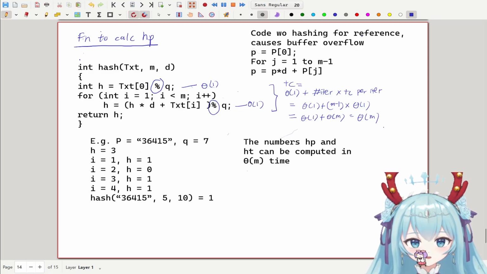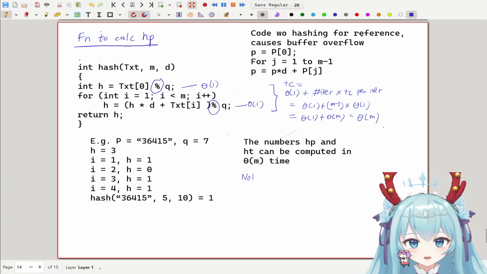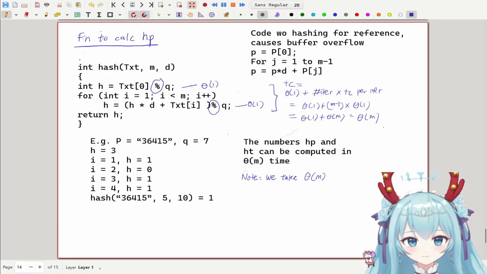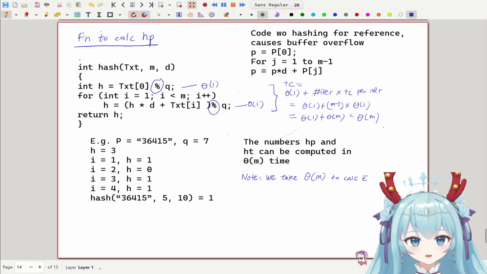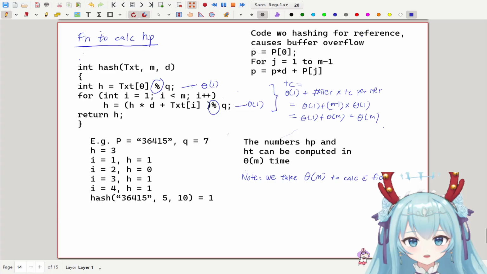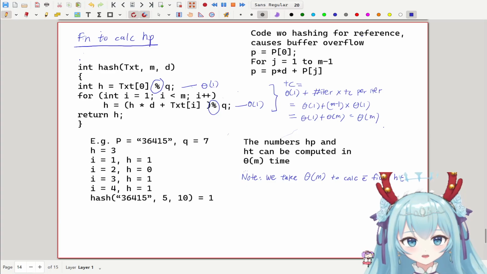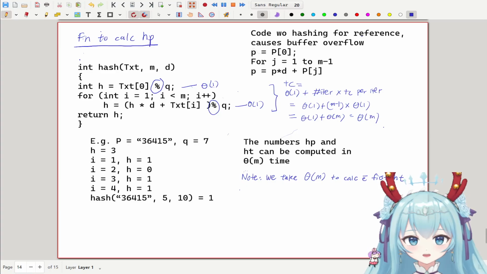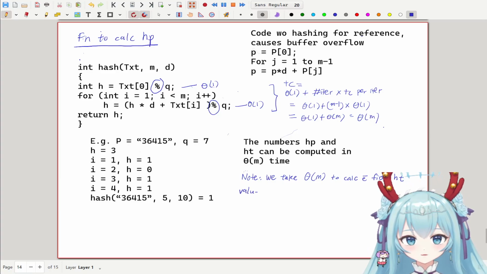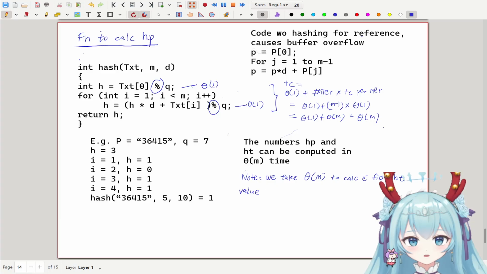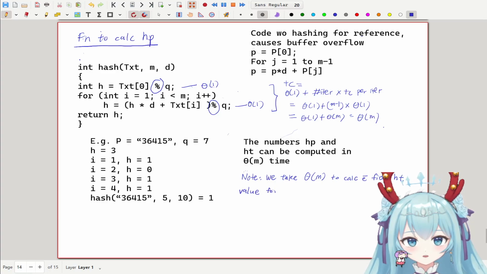Remember that we take theta of M to calculate the first HT value for the first window.